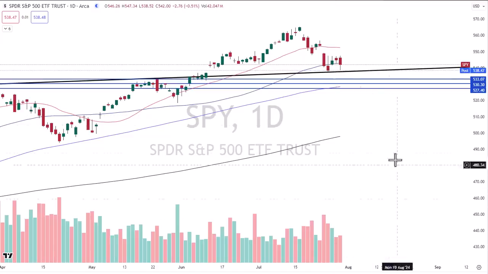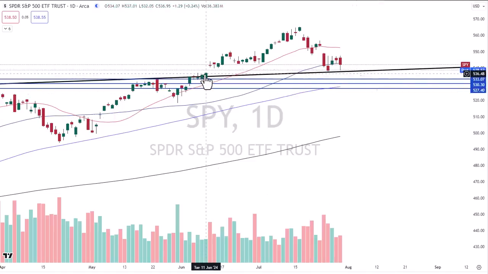Now, the only thing you have above that is a retest of the trend line and a gap that was not filled over here, 536.95. The low here was 537.45. So by 50 cents, they did not fill the gap. Just information to know. Know your numbers, know where they're at.